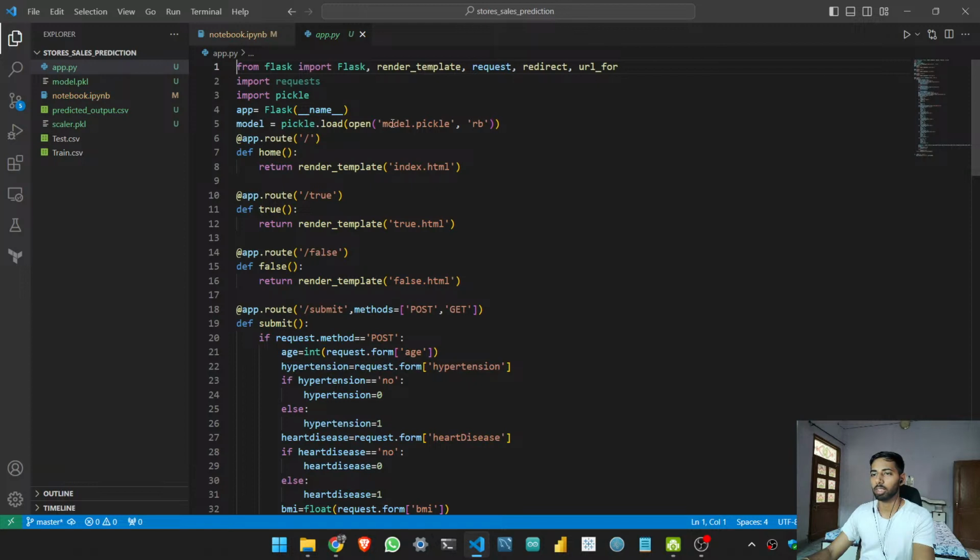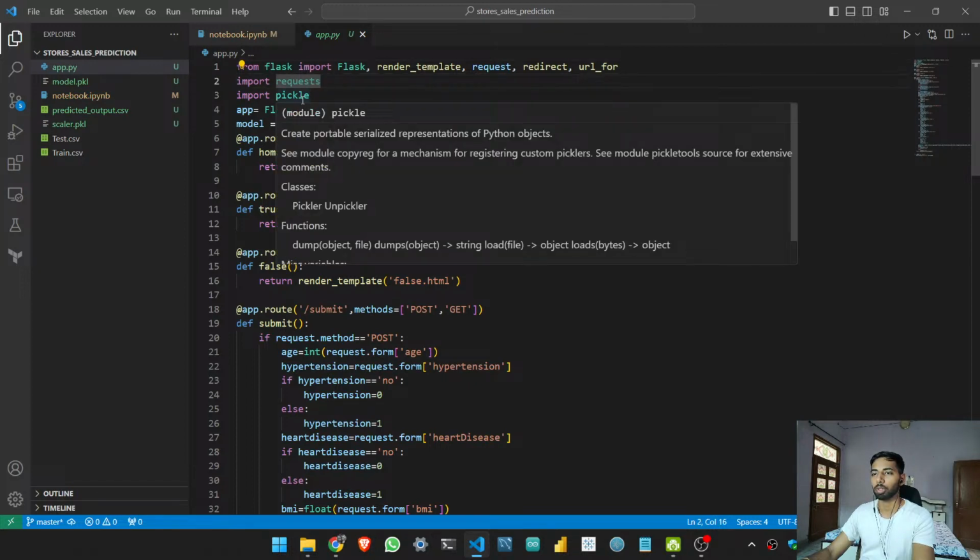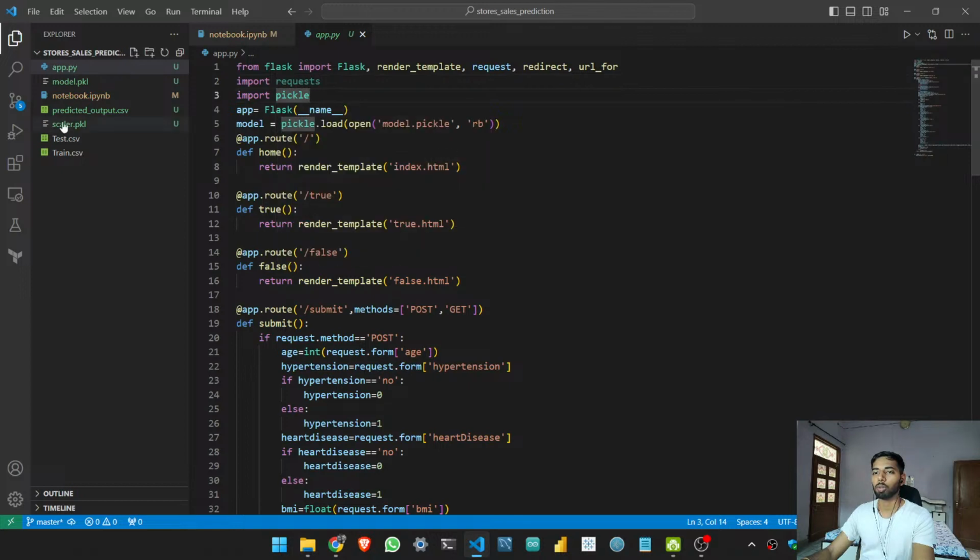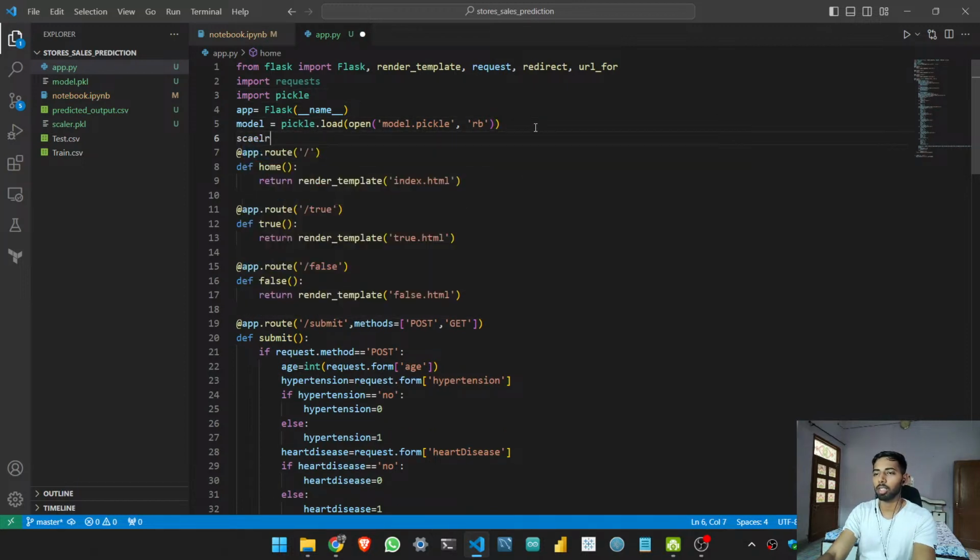I imported Flask, I imported request, and I imported pickle. Pickle is to use model.pkl and scalar.pkl. I loaded the pickle in model.